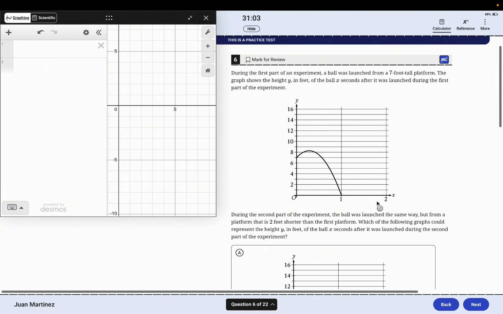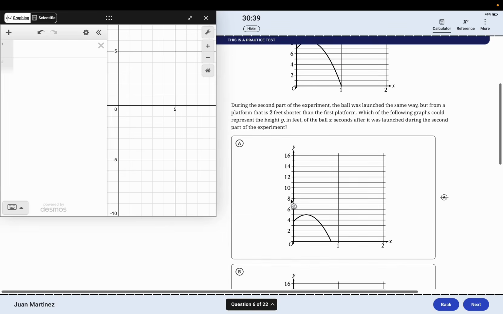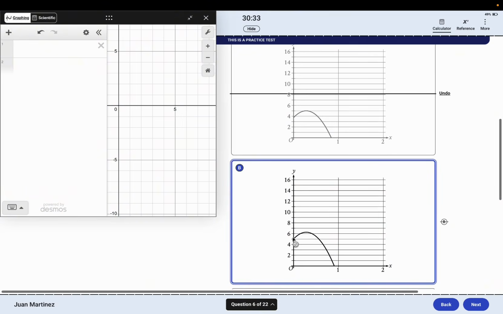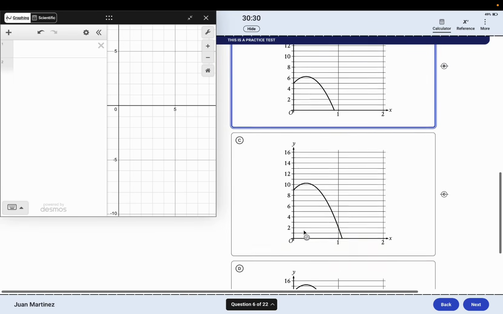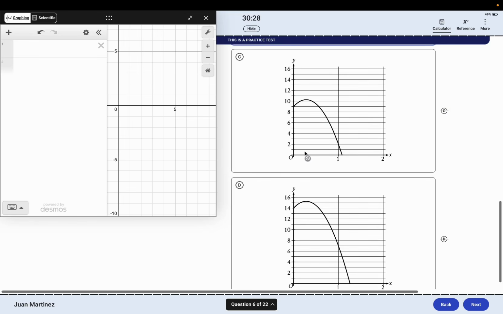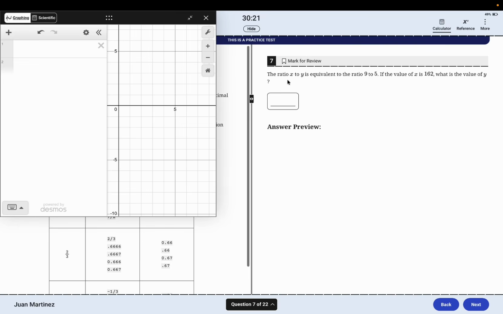So it's just asking us, at the y-intercept, it should be 5, right? It should be 5 feet. Because the y-intercept, again, is the same logic that I used in the other question with the tablet, right? So we should find a y-intercept that's about 5. This one's below 4, so it's not this one. Yeah, it's this one. It's 5. And then these other two are way higher, right? So it is not that.